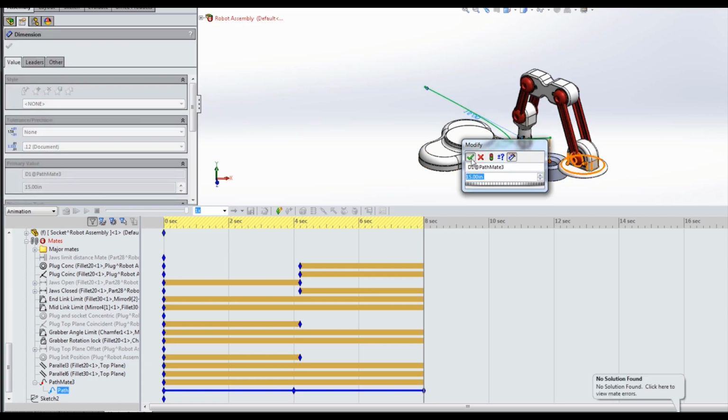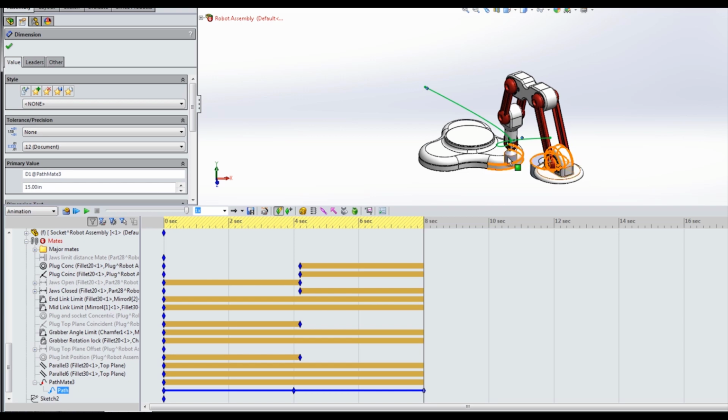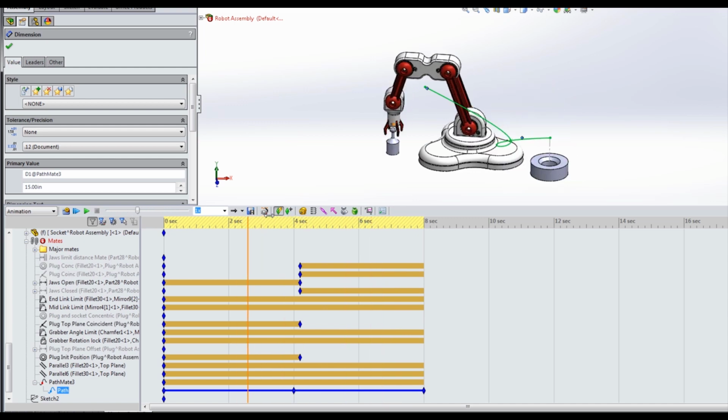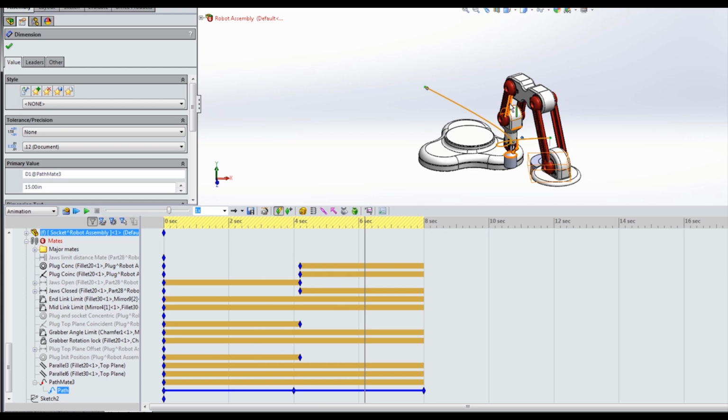So you can see that some funky things are happening here because no solution is found for this. So let's drag this point back and see where the problem happened. So it looks like our 3D curve at some point got messed up. And the reason it got messed up is because the center point of our curve is actually on this part. Now, if you remember initially when we drew that curve, we snapped it to the center of our part, but then we went back and we undid that relation. We didn't undo it with this point, so as soon as we picked it up and dragged it on, we had all kinds of issues here.